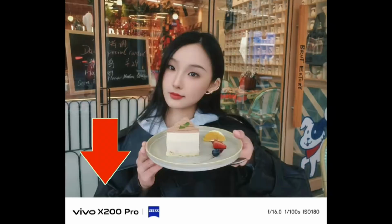It's a big camera bump. I was thinking it's probably the, what do you call it, Xiaomi, because it also shares the same form factor. But then as I looked again, as I watched it further, guys, it is Vivo X200 Pro.